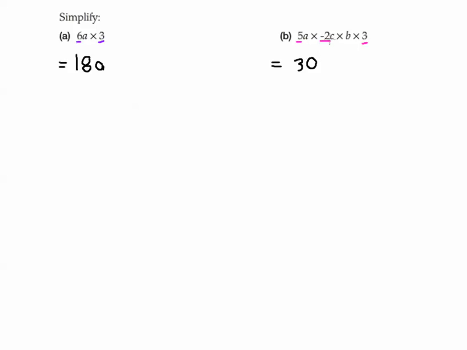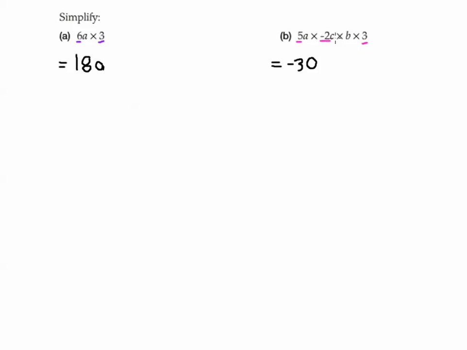Now, the important thing here is I just worked out the numerical value first. However, we've got a positive times a negative, which is a negative. So remember the rule, if you love to hate, you hate. So it was a negative. Now we've got a negative between these two answers, then we're timesing it by a positive 3. So it becomes a negative times a positive again. So it's still hate times love. If you love to hate, then you hate. So still another hate, which means it's a negative. So you got negative 30.